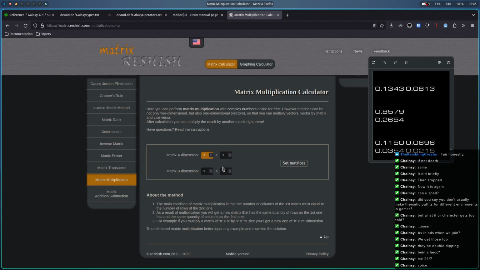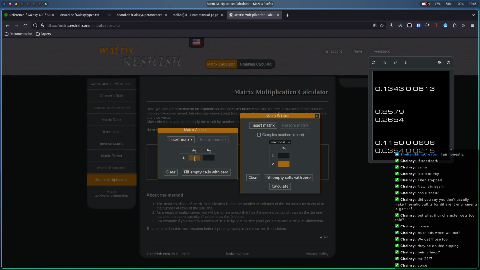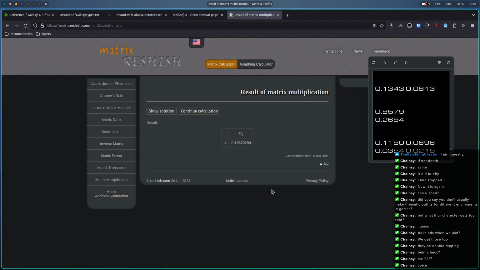These should be the dimensions of these matrices. 0.0813, and then 0.8579 and 0.2654. Letting someone else check my work for me.